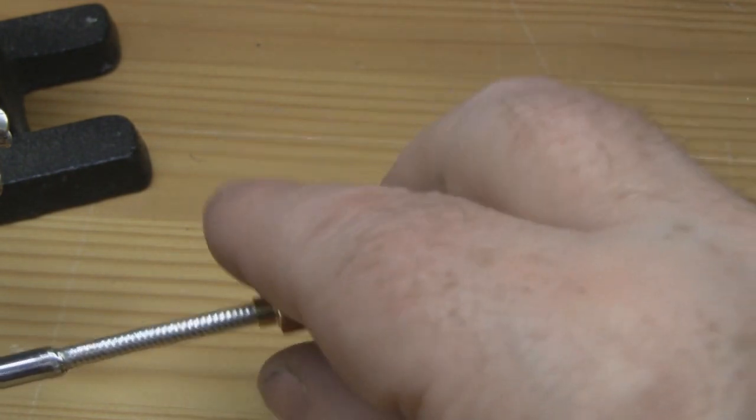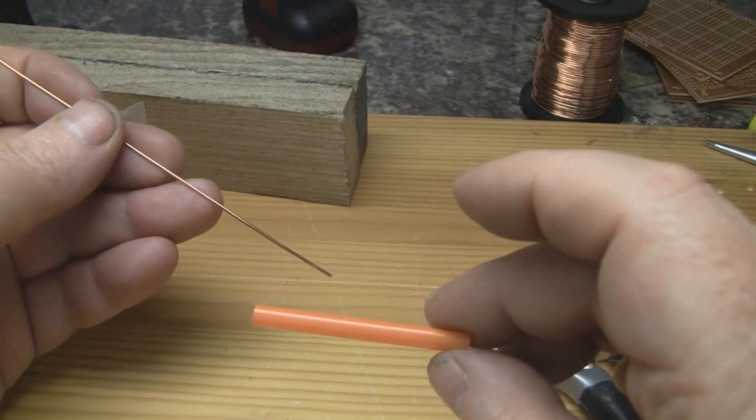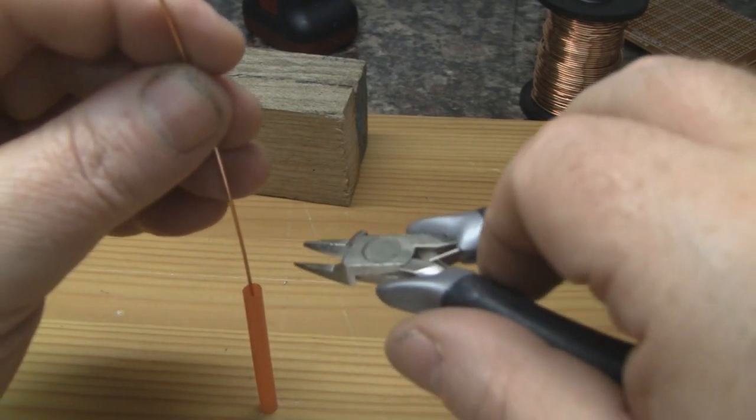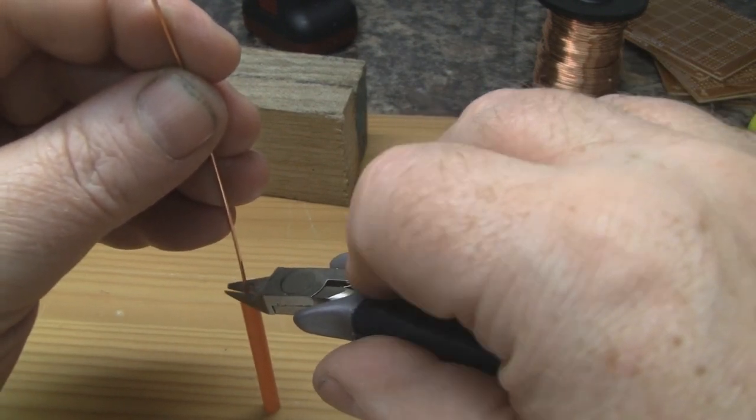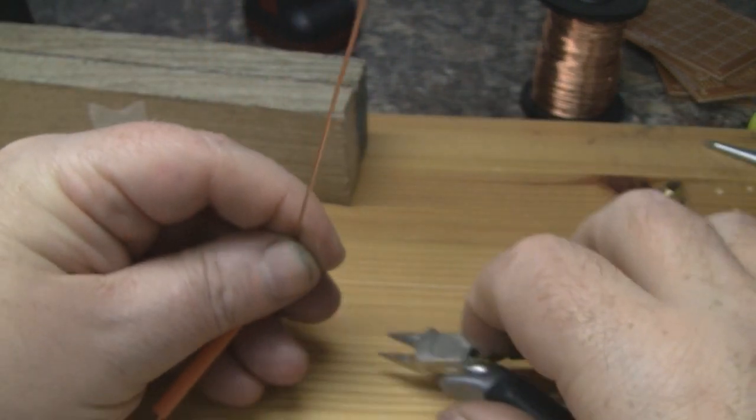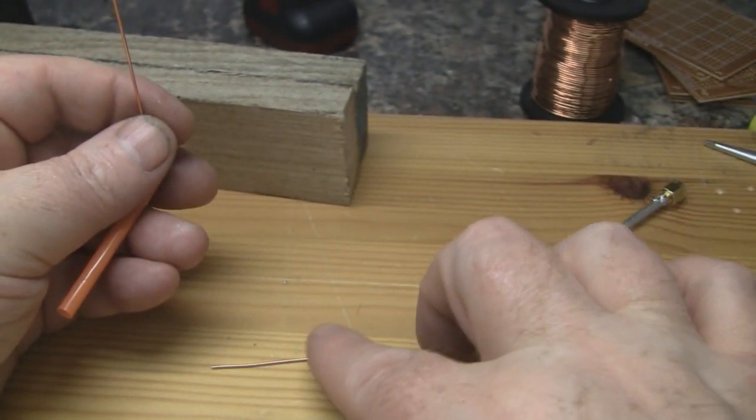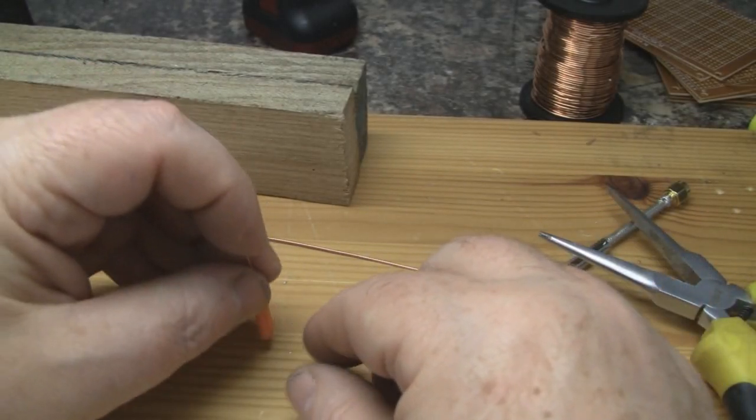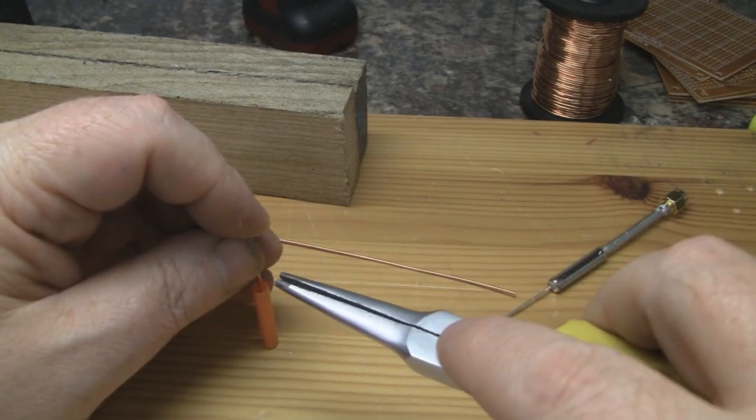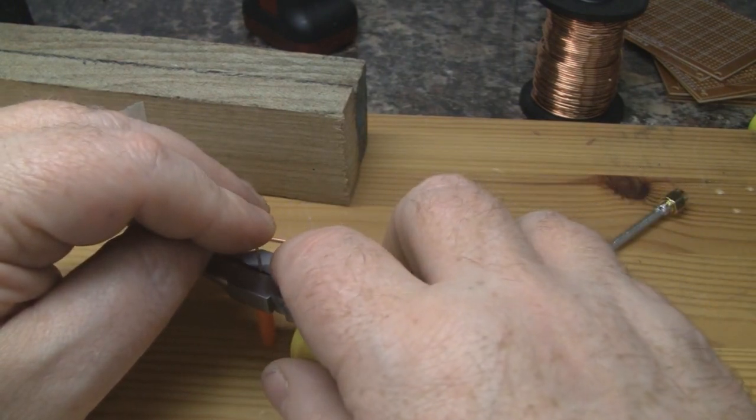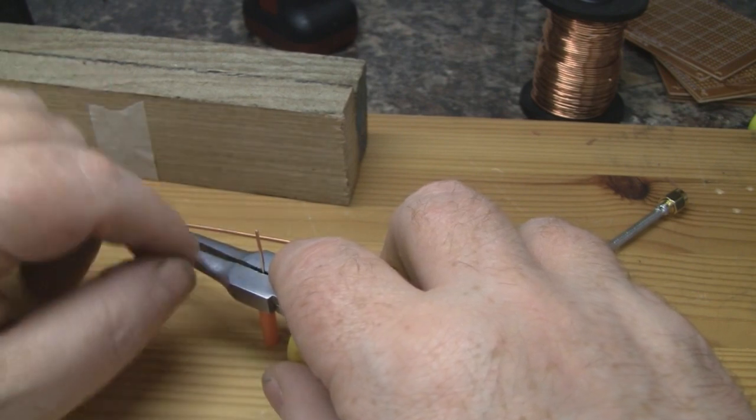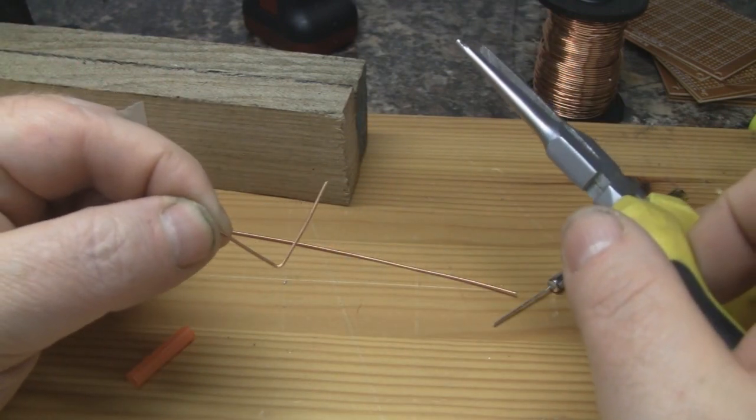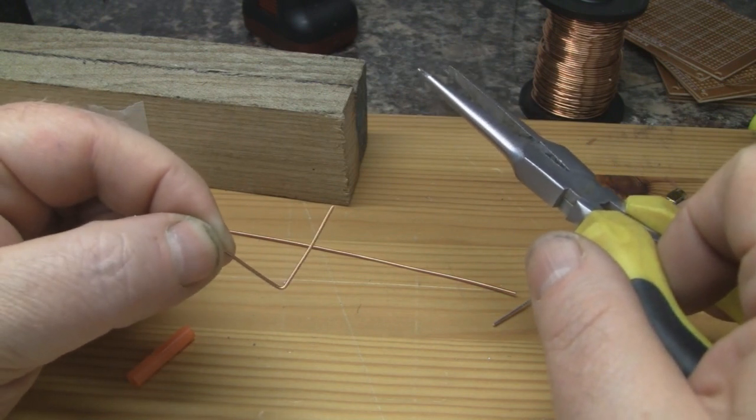To cut the copper wire, get a straw and cut a piece off at 50 millimeters. Put your copper wire through it, get your side cutters flat to the top of the straw and cut it, and you've got a length that is 50 millimeters long. Then cut another length of straw that's 25 millimeters long and do the same again. This time get a pair of needle nose pliers that have a flat area like these ones and put it over the top of the wire laying flat on the straw. Then we can put our bend in like so and it saves you measuring each one individually.